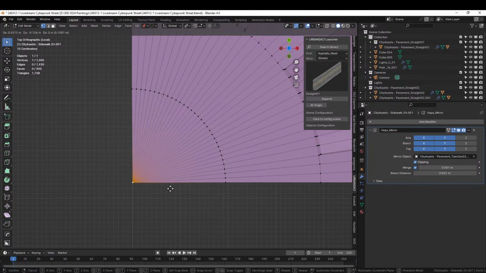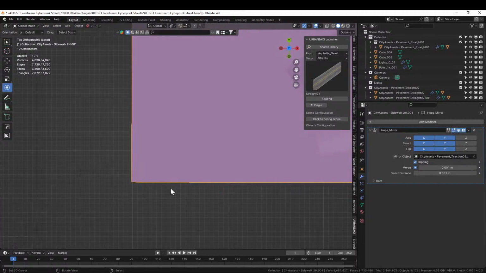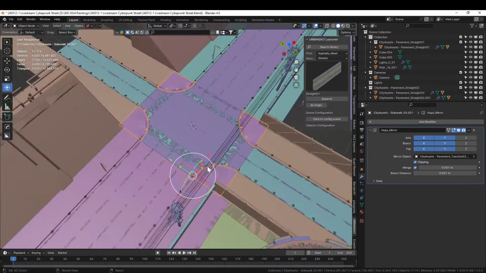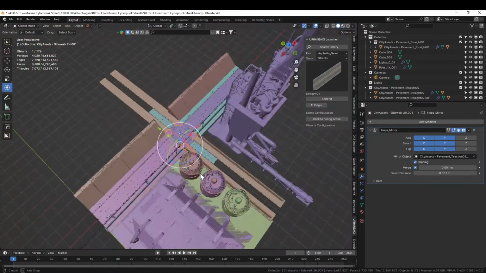Yeah, it's probably close enough for government work. If it's not exactly square, it's a lot better. So, yay. All right. There we go.